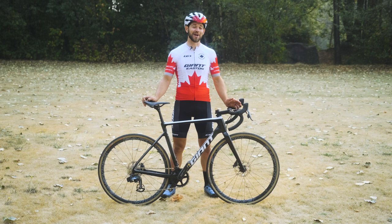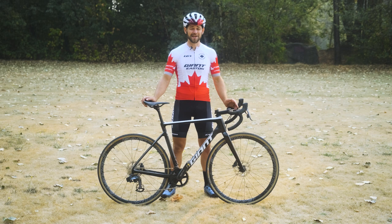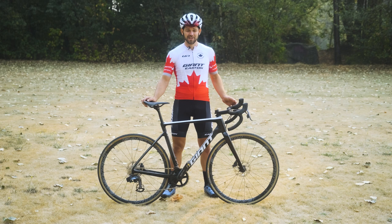Cross is kind of a weird sport. Not only are you riding your bike around, you're actually getting on and off it multiple times per lap. And let's face it, if you're coming from another bike background, getting on and off your bike quickly and keeping your momentum going forward is not the easiest thing to do. So I'm going to break down remounts right here and talk for a second about dismounts as well.